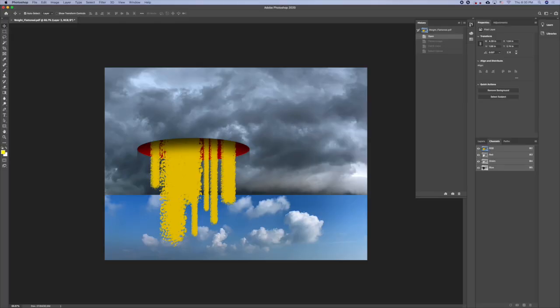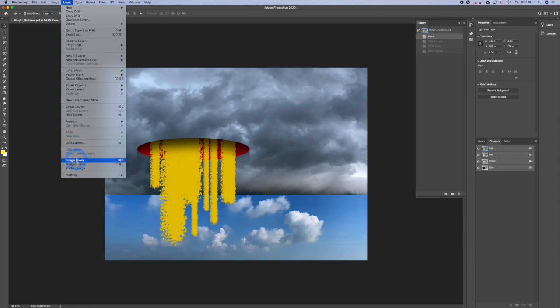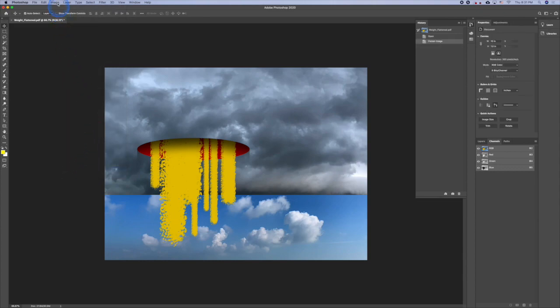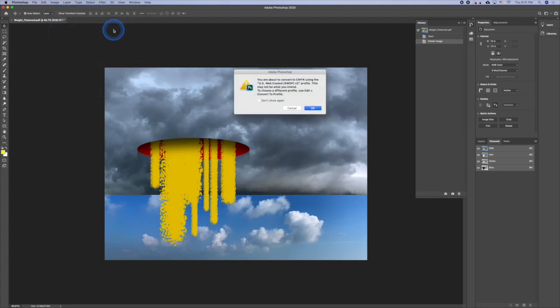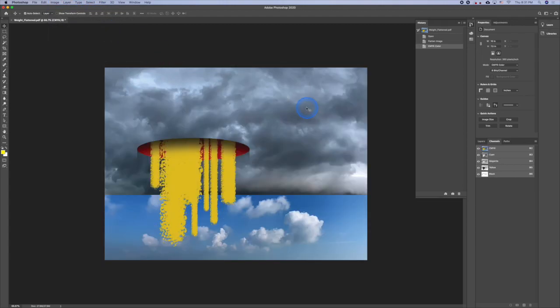Let's create halftone separations for this image. It was developed at 360 pixels per inch in RGB color mode. I've saved the file under a new name, the original name, and then amended it with flattened so that I know exactly which version of the file I'm working with and that I can always go back to my original. First thing I'm going to do is flatten this image down, and then I'm going to change the mode to CMYK and click OK.